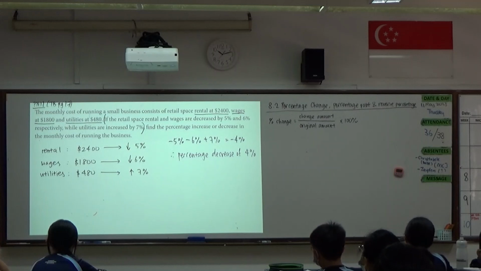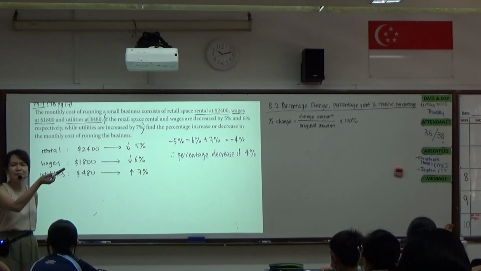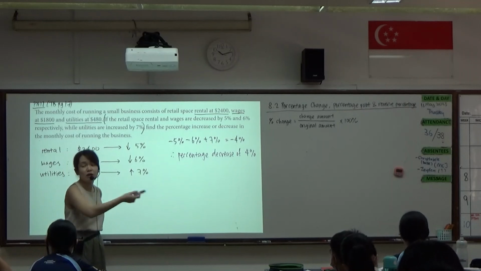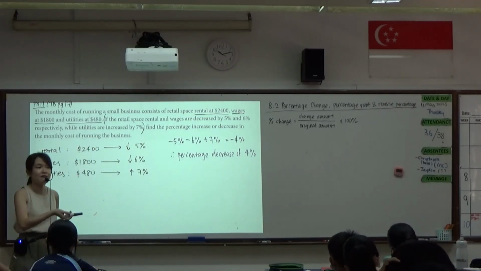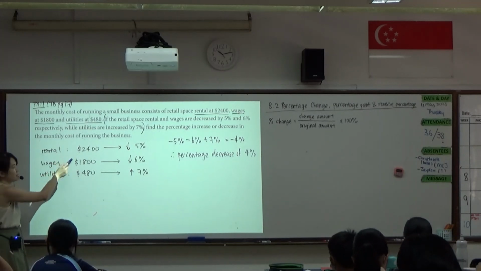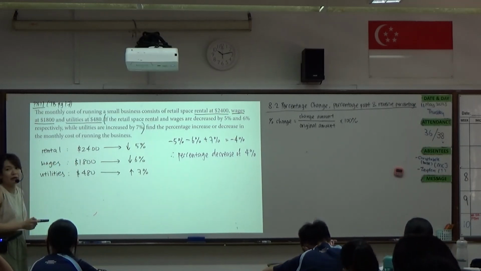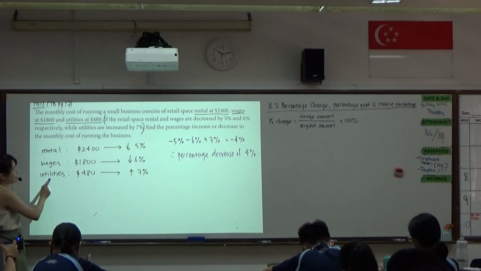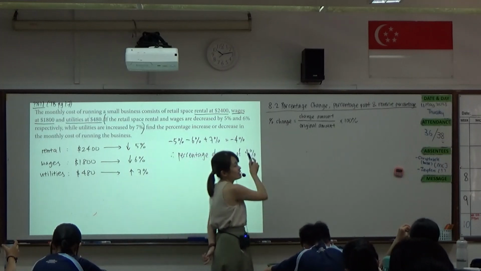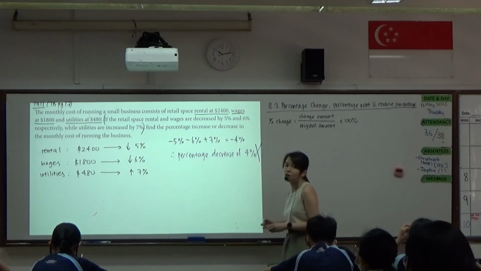So yesterday we have addressed, remember when I said that my salary increased by 5%, then later on decreased by 5%, and we agreed that it is not the same. The amount before and after is actually not the same, and the reason is because the bases are different. For the rental, the base is actually $2,400. For wages, this is the base, and for utilities, this is the base. So actually, we cannot go about calculating our percentage change just by manipulating our answers this way. So that's not correct.